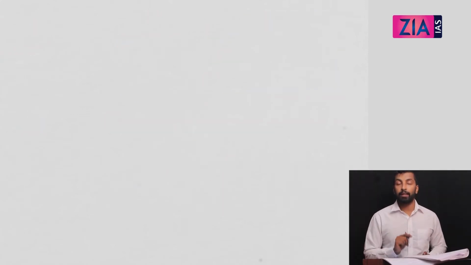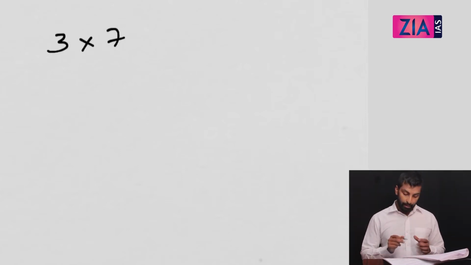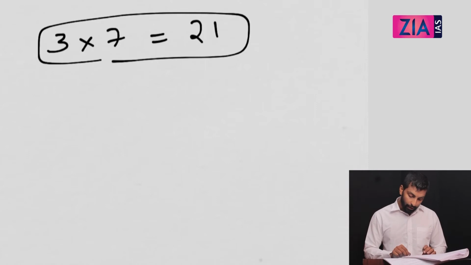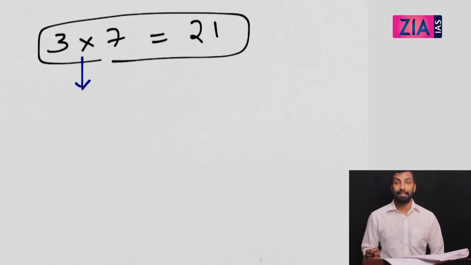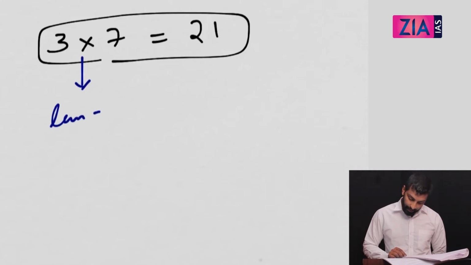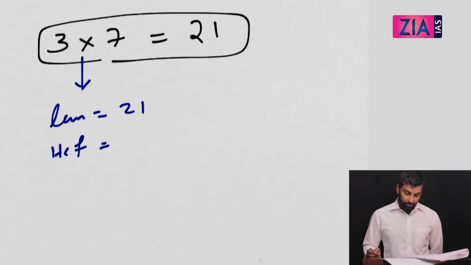Now one more interesting and important point which I need to tell you is that you may get questions based on it. Let's suppose you have two numbers, 3 and 7. What is the product? 3 into 7, the product is 21. Let's note it down. Now if I ask you what is the LCM of 3 and 7? Between them there are no common factors, so the LCM is 21. Now if I ask you what is the HCF of 3 and 7? You don't find any common factors, so you will tell me 1.